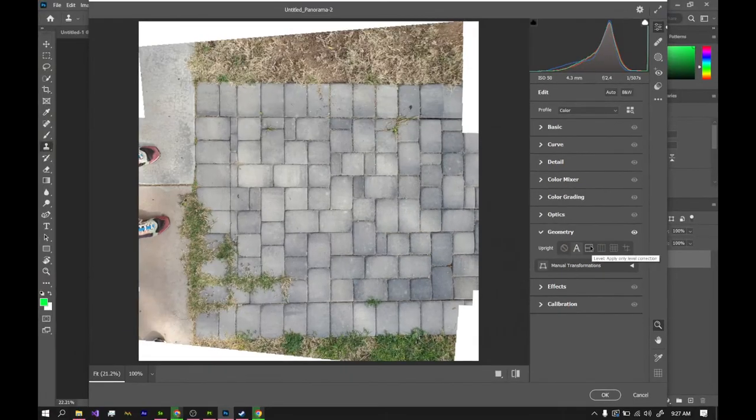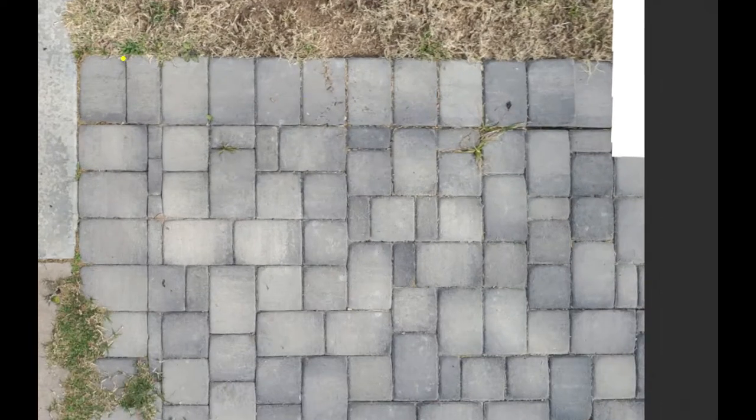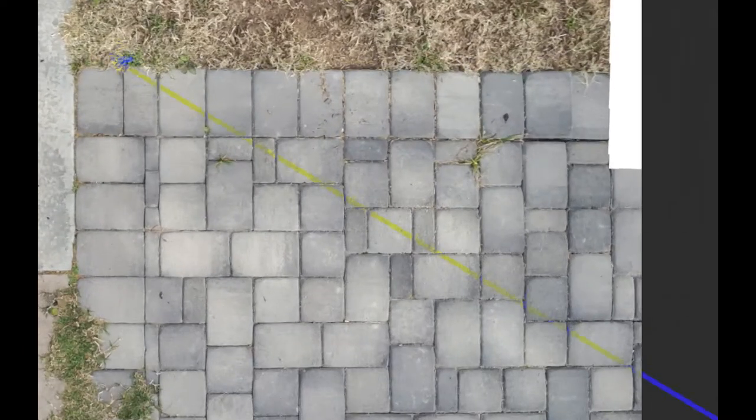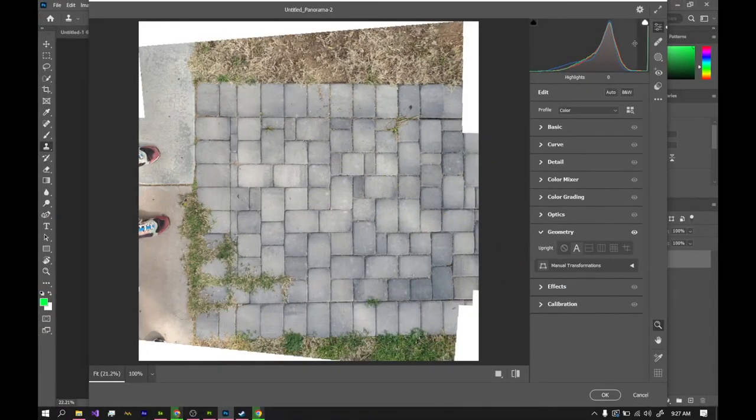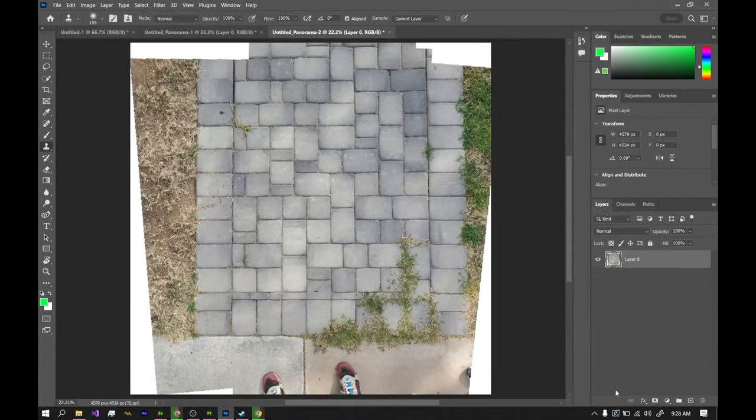Right, so just the automatic button at least gives us straight lines, which is important in this case because we want to do that square crop, right? So doing the square crop is going to be a lot easier if this line is straight across the image versus if it's kind of at an angle like that. So we're good. That's good. And now we can crop this.